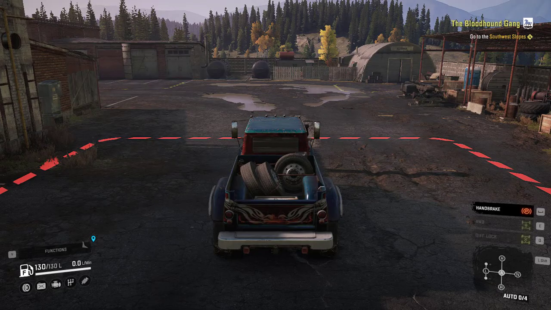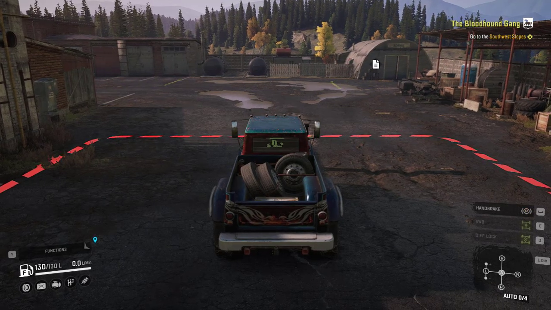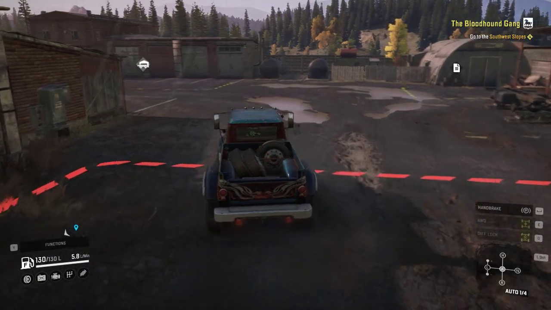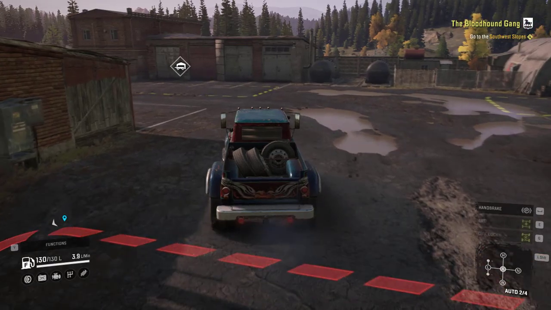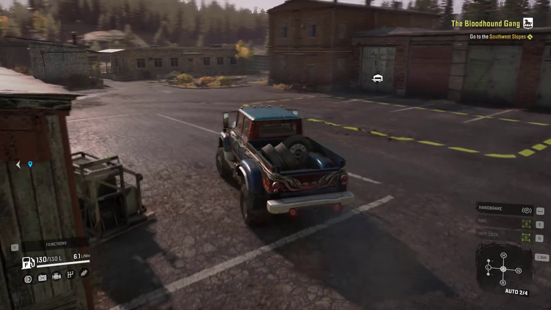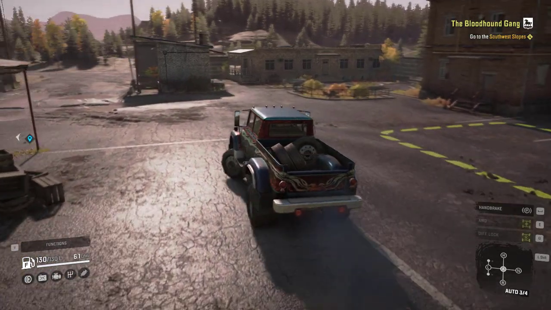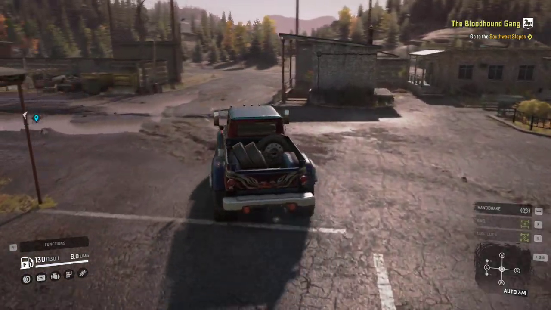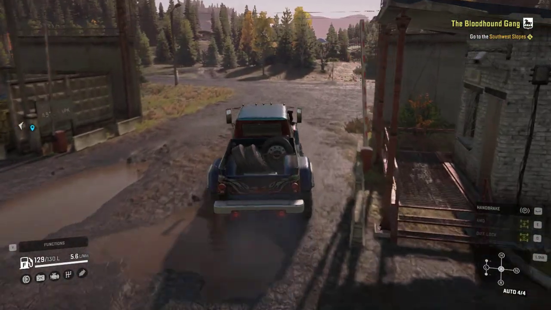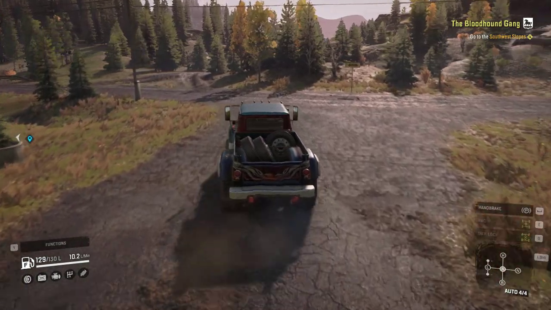Cool. I go on the outer road because I want to discover the map, but you can choose to go into the inner road. That's totally up to you. Thank God the Taz was there. It saved me 30% of the drive.